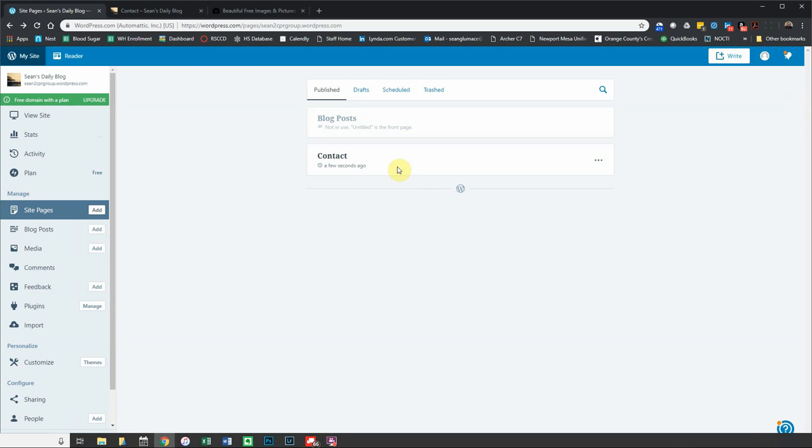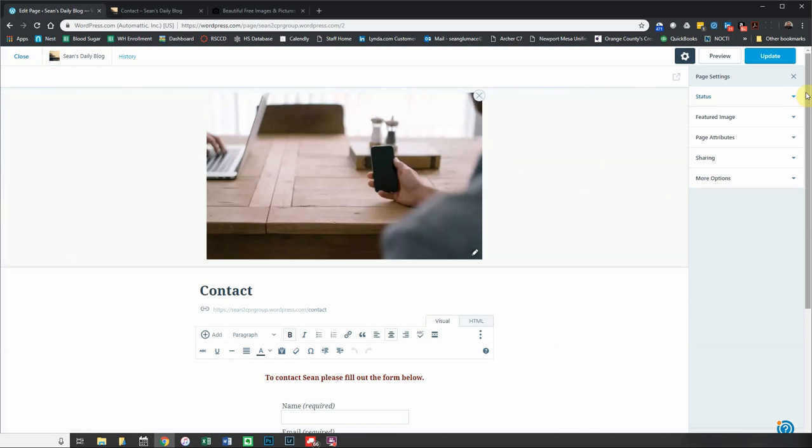I'll go back to my contact. One thing I did not do was talk about the public pull down. You can make it for just admins and editors, so people who are an administrator and editor on your page, or you can password protect it as well. If you want to give out a password and the link to people, maybe it's something you don't want the public to see, but you want certain people to be able to view it, you can put on a password and send it out. Makes for a very quick way of securing data, and it does work.